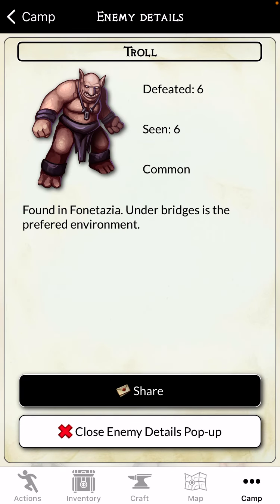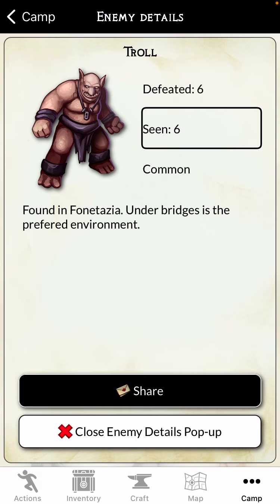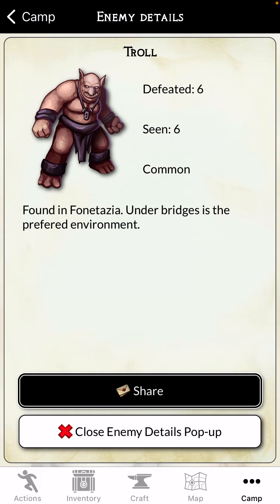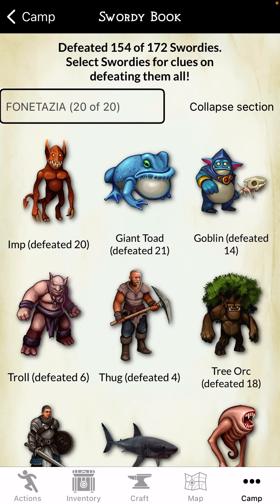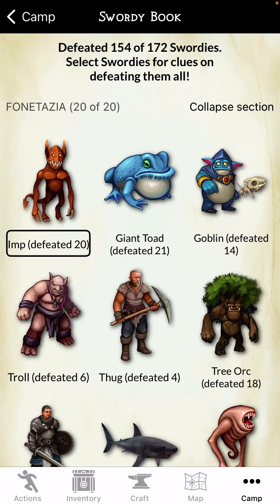Troll defeated 6. Now this is the troll which is found under the bridges. Seen 6. Common. Found in Phonatasia. Under bridges is the preferred environment. Oh, under bridges, I'm sorry, not on. Share your progress. Close enemy details. Phonatasia, 20 of 20. Collapse section. Imp defeated 20.